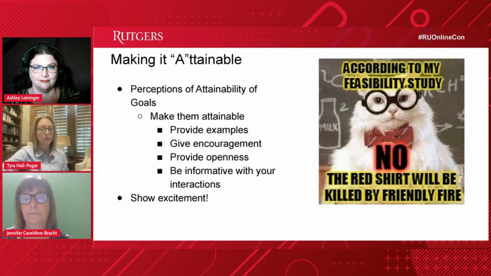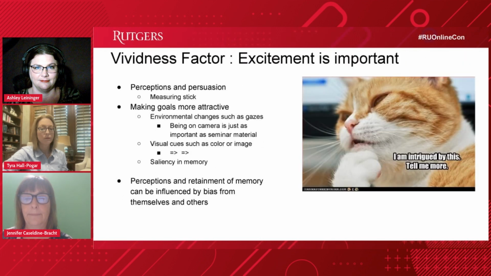And show excitement in the classroom. If you're excited, the students are going to be excited about the material that you give them. That's where excitement is important. I'm intrigued by this. Tell me more, right? If we think of our own perceptions and persuasions as a measuring stick, we can think of how we present things as measuring, okay, if I put it forth here as this is my perception, this is what I'm going to measure everybody else by. Know that your students have that too. And so be sure to understand your own biases here, right?